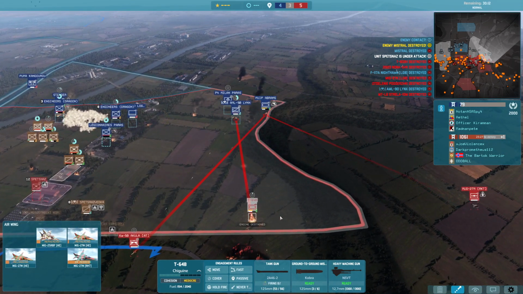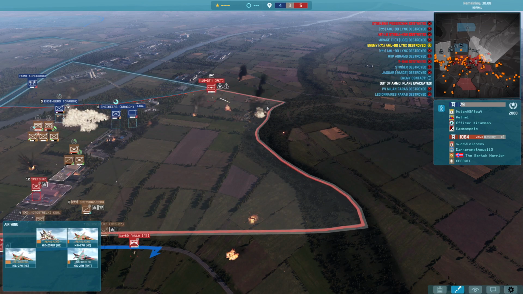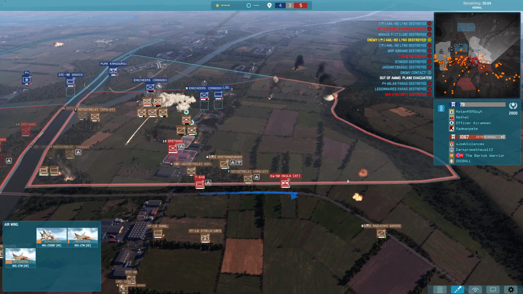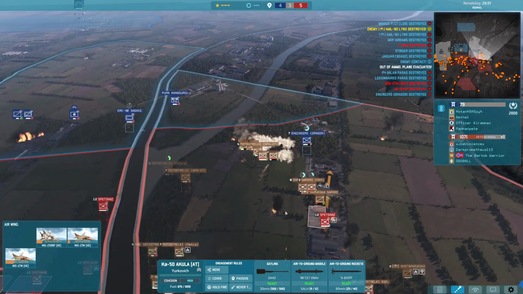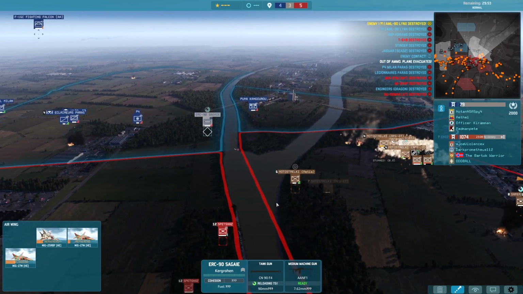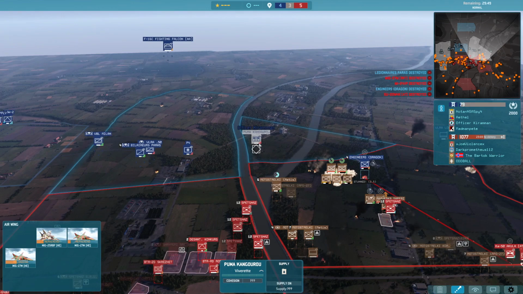T-64 is going to take a shot, get engine. That rocket is going to hit the side of the Abrams before it actually takes out an ATGM. We do lose a T-64. Here's our other T-64. Our Akula is sitting right there, taking shots from the ERC. Menace takes a shot, misses. I wish I would have seen that.